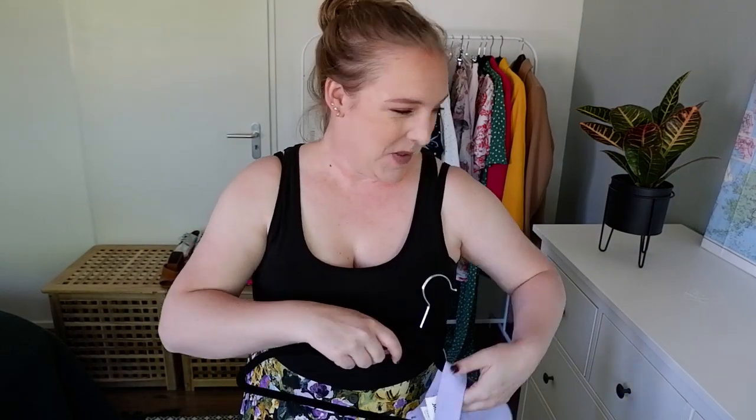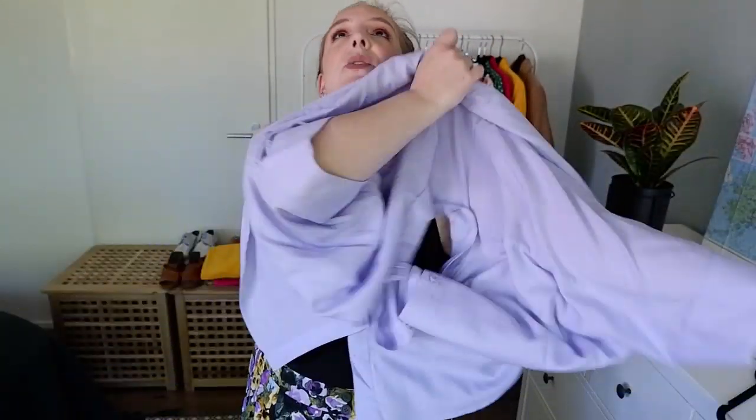And one thing that I love about this skirt is that it has buttons down the front, but you don't have to unbutton them because it has an elasticated waistband, so that's great. And then I sort of got this top to go with it, but not really, and that's this one. So lilac is the color of the season, and I love lilac. It's my favorite pastel, but I didn't own a lilac blouse anymore, and I just felt this is a bit oversized, but I quite like that look.